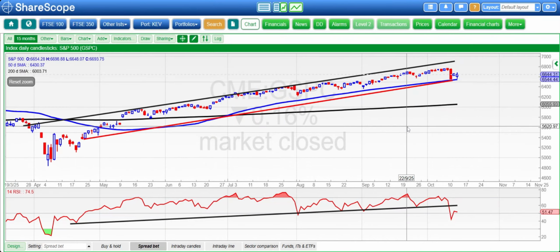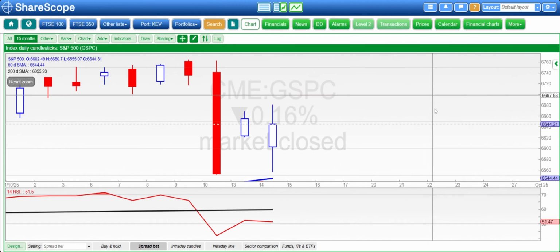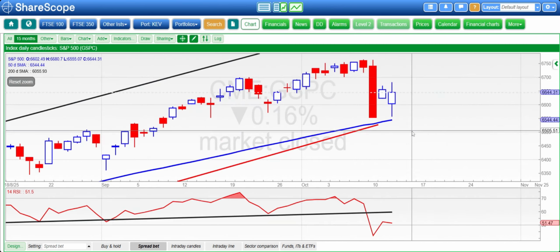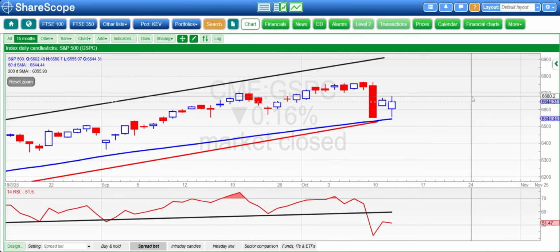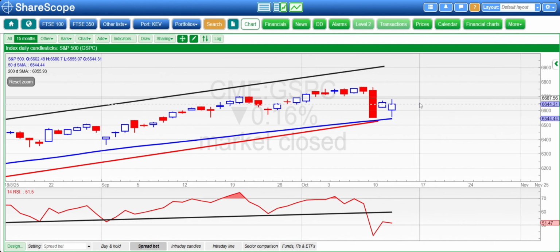Starting off with the S&P, which sort of had a tumble last week, but didn't have the crash. We stayed within the rising trend channel from April, and we've stayed wholly above the 50-day moving average, which is quite impressive, in the sense that any market that has a rug pull and still remains above the 50-day line is a show of strength, and tends to be a leading indicator on the upside. We've got to break the 66.80 area on an end of day close basis to open up a journey up towards the top of the channel, 6,900 by the end of next month.